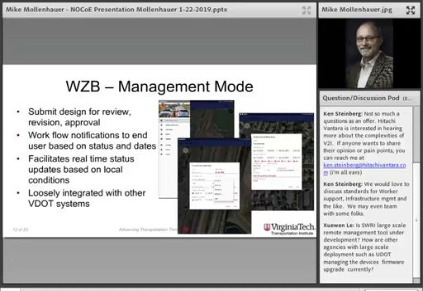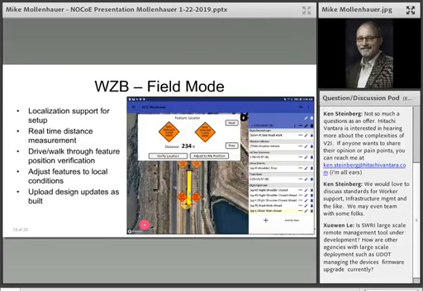We are then integrated with other VDOT systems, and I say loosely integrated, meaning we output data from our system that is easy to enter into the other systems. We don't do a direct integration just yet. VDOT would like us to exercise the system a little bit more and gain more confidence with it. Sometime in the future, we hope to be more tightly integrated where we're directly injecting data into things like the VA traffic and the LCAMs, which is their lane management system, sometime in the future.